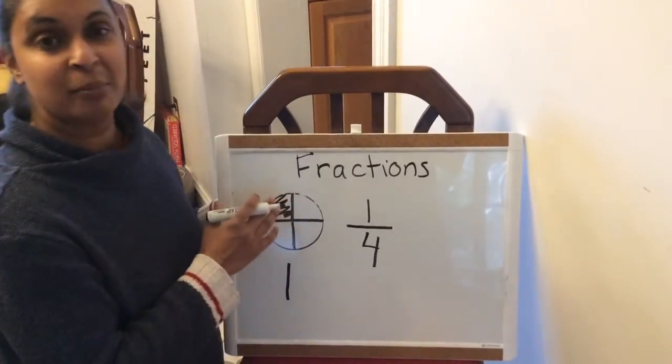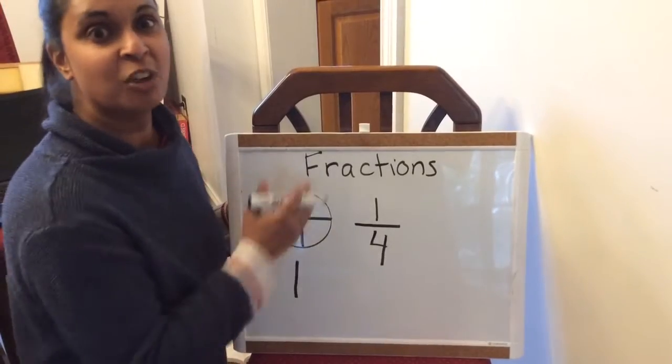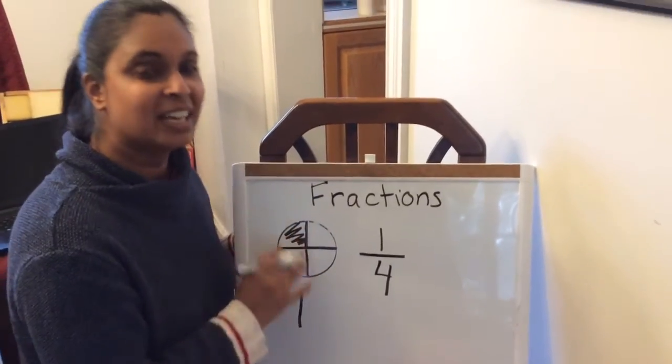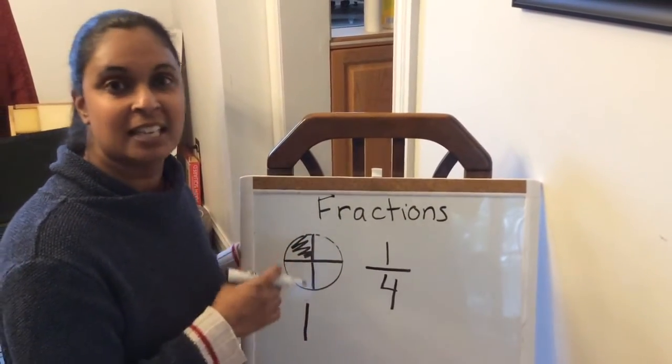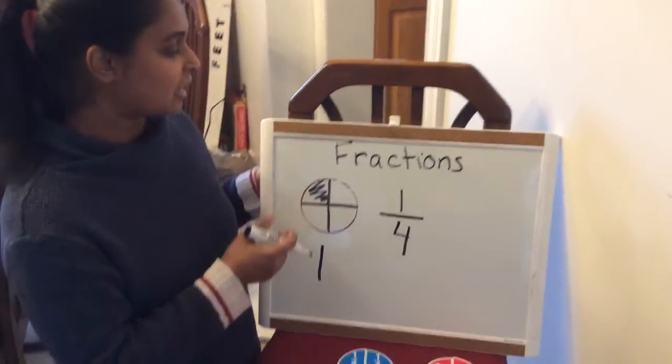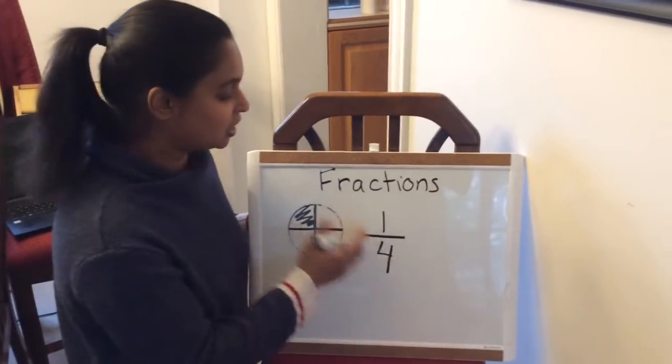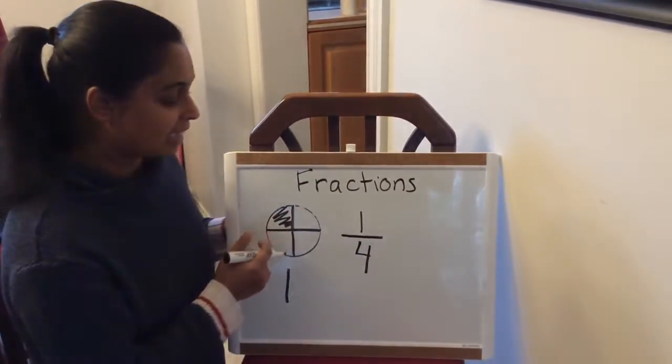And that's exactly why we use fractions, when we don't have the whole thing, when we only have some of it. So if we have a cake and we've eaten some, or a chocolate bar and we've eaten some, then we need to use a fraction to describe how much of the pie is left.